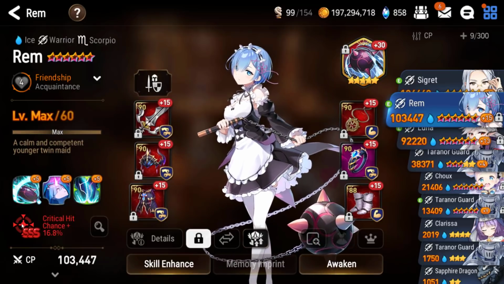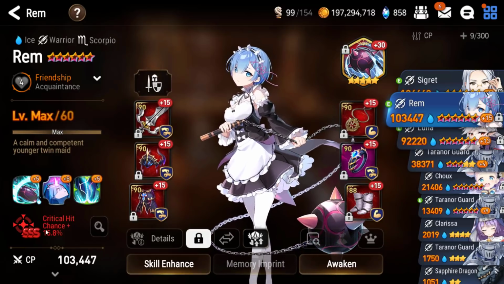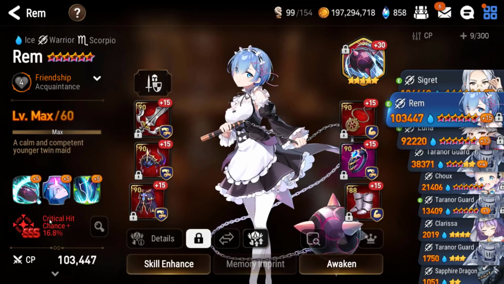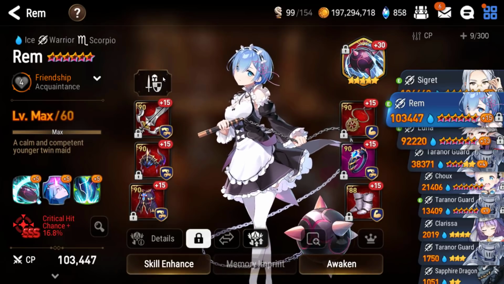Her imprint concentration is crit chance, which is pretty absurd, and so I triple S'd her. This is the best value imprint you can have in the game. It's the most rolls worth of stats, so nice to be able to take advantage of that if you can.